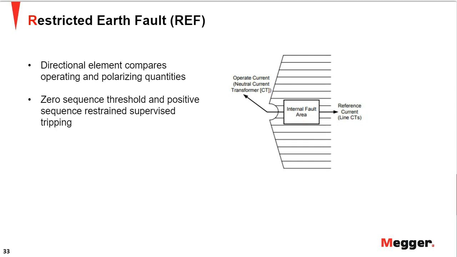And also, if you can notice here, it has some minimum level before which it's not going to operate, right? Which means it has a threshold of zero sequence current it needs to see. As well, there is a supervision of the amount of zero sequence with respect to your positive sequence. It's going to see that that has to be above a certain level for this REF relay to trip on a ground fault. Okay.